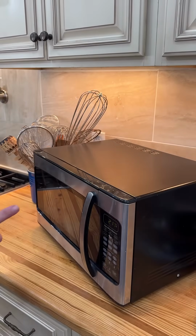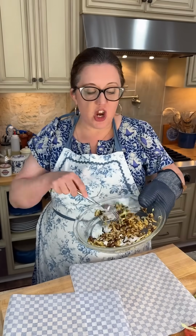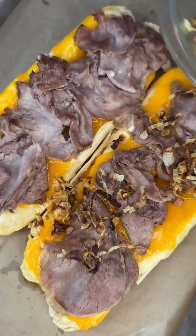As all of this is happening, I'm still making sure to go back, check the onions, and give them a stir. Timing is everything. I think my onions are starting to look just as crispy as I want them. I'll take my sandwich out of the oven. My crispy onions are ready to go on the sandwich. Lettuce and tomato. These look delicious.